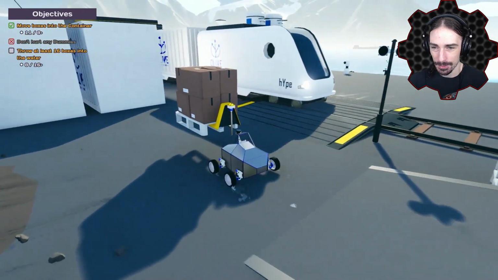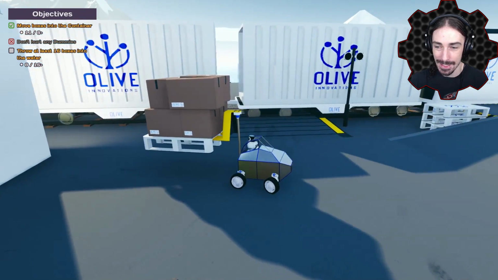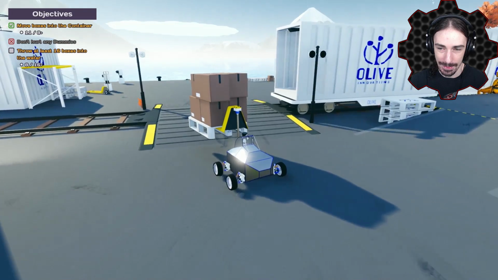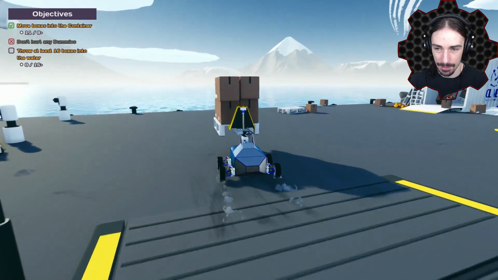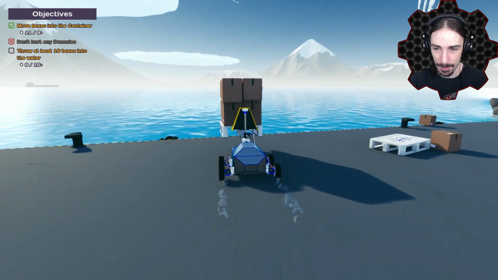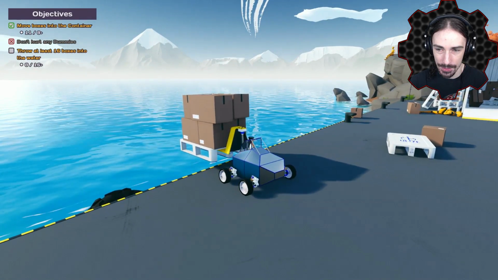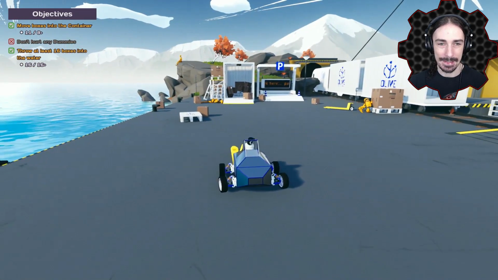Okay, here we go. Slow down gently. Don't drop any boxes. I honestly cannot believe that this thing weighs enough to not just be flipped over instantly by these boxes. All right, and here we go, and brake. Oh, okay. It's actually kind of hard to, oh, there we go. There we go, that works. All right, 16 out of 16.